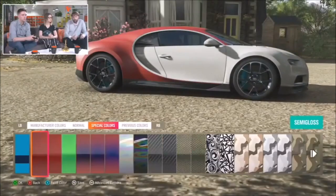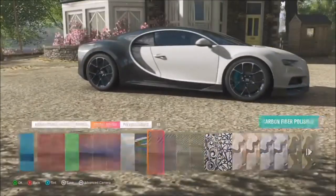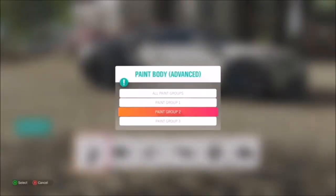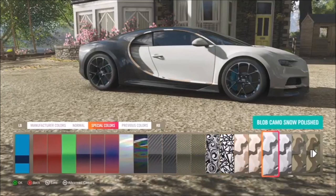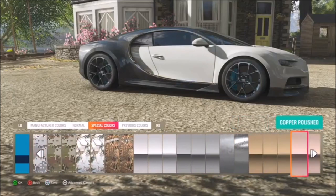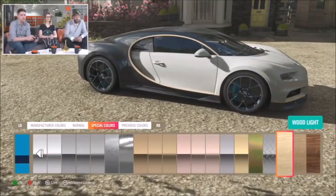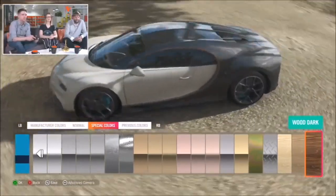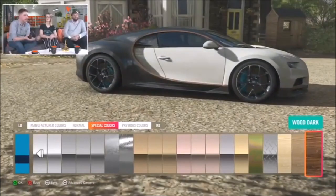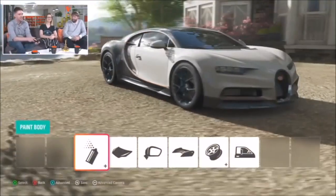It's a way to achieve things that you could kind of approach with the previous system. But simply because we can add actual materials to sections of the car, the detailed feel you get is completely different. So if you bang it over to the right to do that lovely wood inlay — because who doesn't want to put wood inlay onto their car — I have to admit those paint options were of limited usefulness before, because if you wanted a wood effect, which is kind of classy, when you paint the whole car in wood it doesn't look as cool.